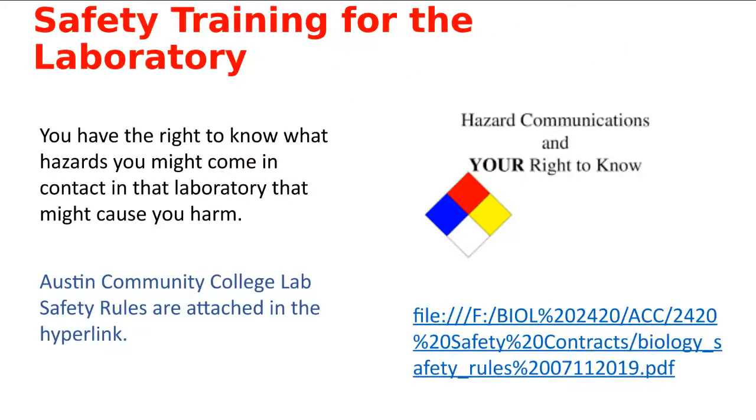Everybody should know that when you're working in a lab, or at a hospital, or any place, you have the right to know what dangers are in your environment, right? You have a right to know the chemicals or the reagents you're using and how they might be dangerous to you, right? And part of that is that we have a hazardous communication program at ACC.